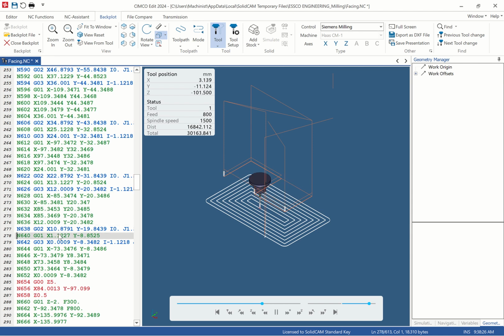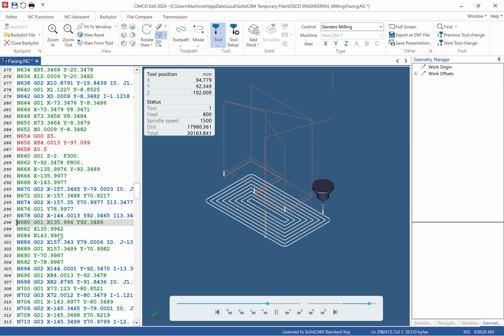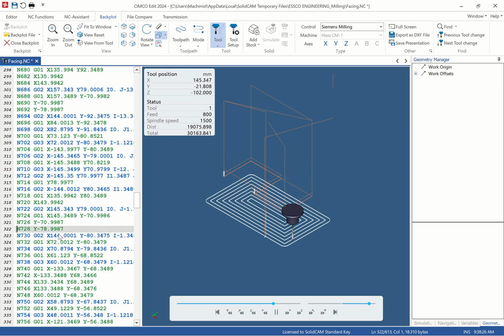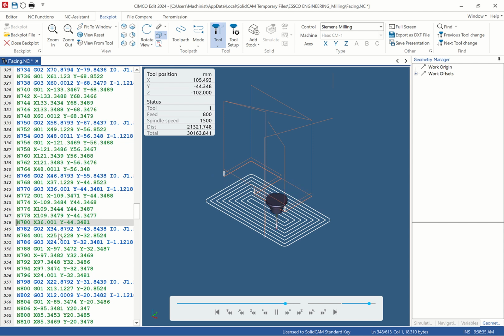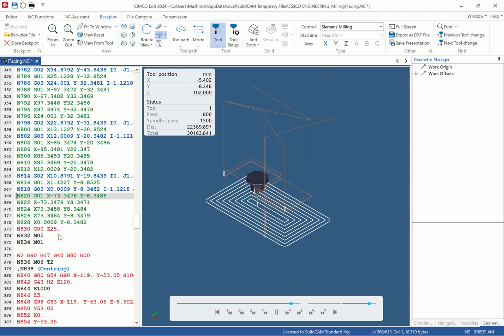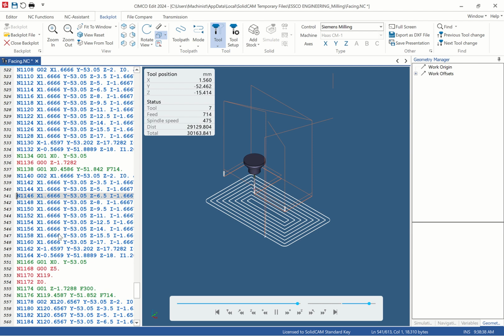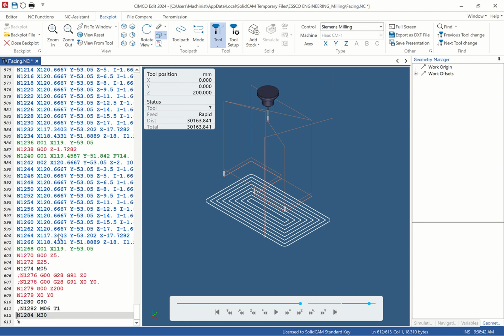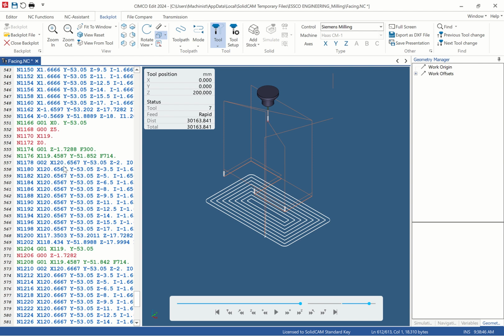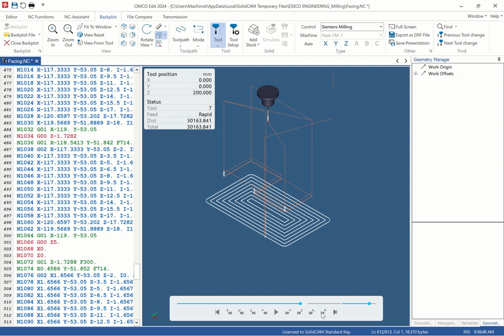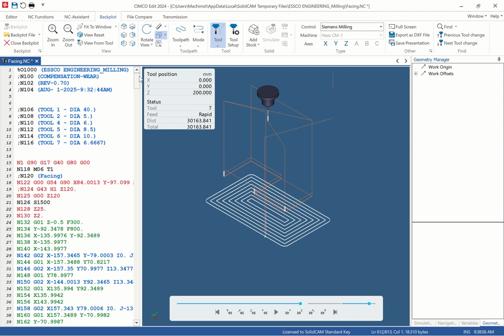It goes through all the program to check in case there is an error. So drilling, it has finished. If I check, the program is okay. I put it so fast that you have not seen the other operations. So don't worry, the program is okay in this case.